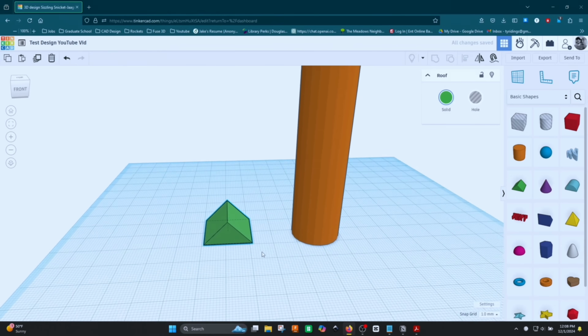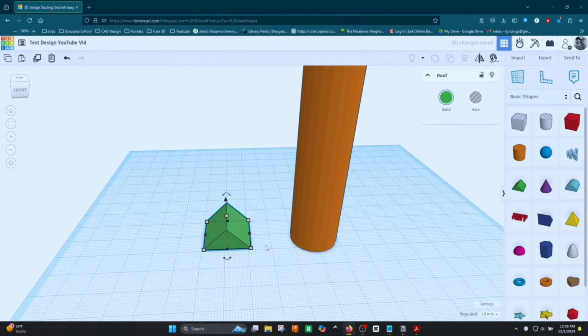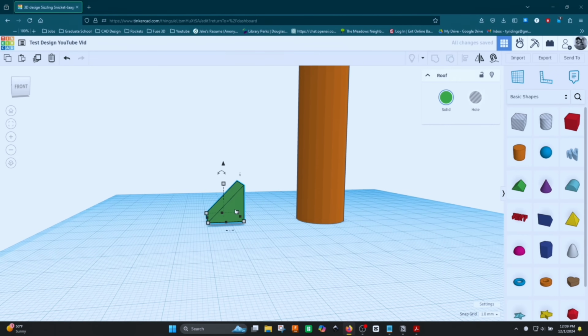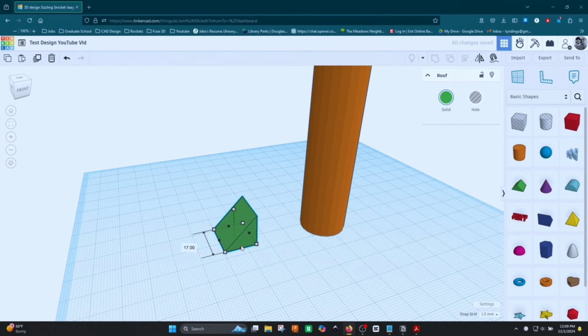And what I want to do is get one of these flat planes on the work plane so that I have a nice 90-degree triangle that I can turn into a fin. So I'm going to rotate this, and I'm going to go up to this inner circle so I can get some nice 45-degree increments. We'll set it there, and I'm going to select it and hit D to put it on the build plane. And then I want to shrink this. So I'm going to go down to about 2, and we'll bring the height up to about 22.